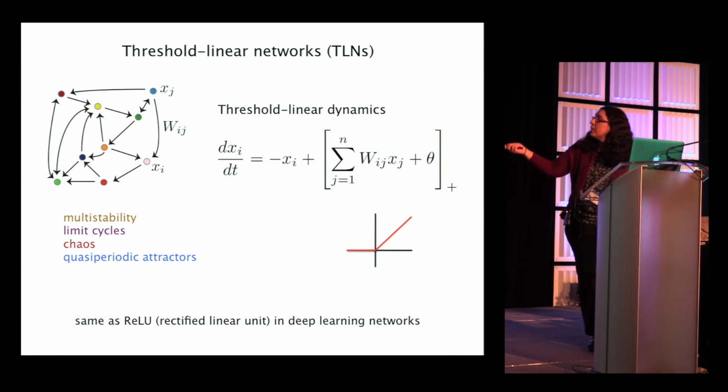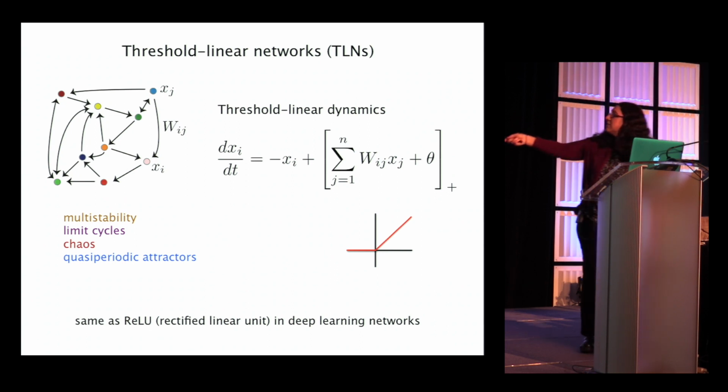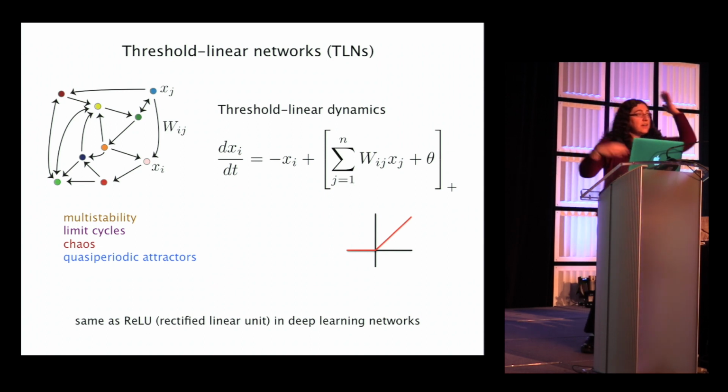But somehow, when you put these brackets in, right, what happens is your state space all of a sudden gets chopped up. So these equations define hyperplanes, right? And you're chopping up your state space into this patchwork of linear systems. So locally, it's true everything is linear. But then you go through these walls, and a different linear system takes over.